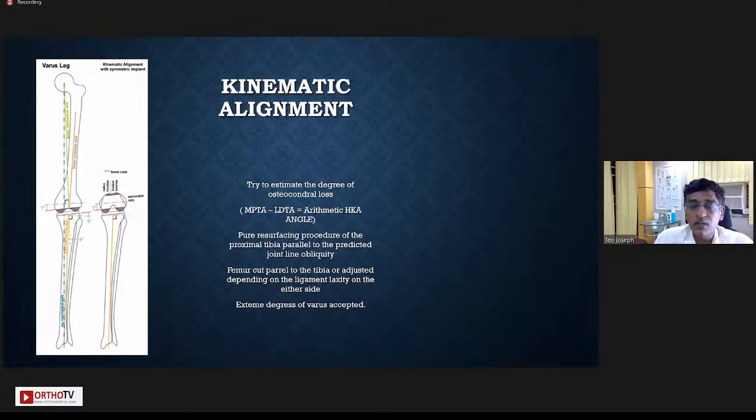Essentially, it tries to estimate the probable degree of osteochondral bone loss, which you can do by calculating the arithmetic mean, which we have seen. And then you try to do a pure resurfacing procedure of the proximal tibia. That is, you take a symmetric amount of bone on the medial and the lateral tibial condyles, assuming that you're giving the right amount of leeway for the probable amount of bone loss that might have happened because of osteoarthritic wear.